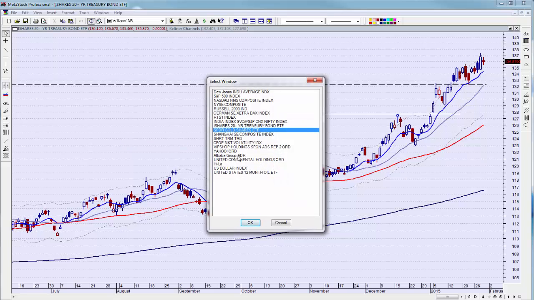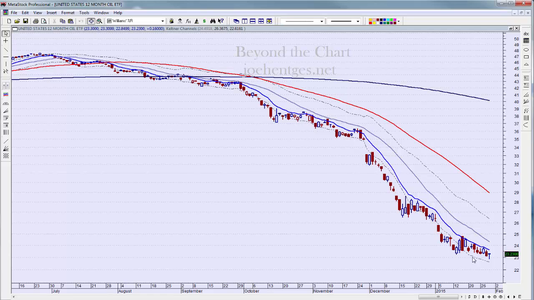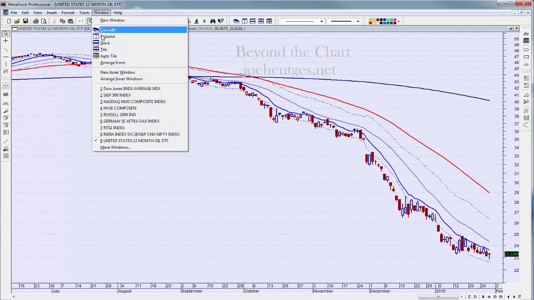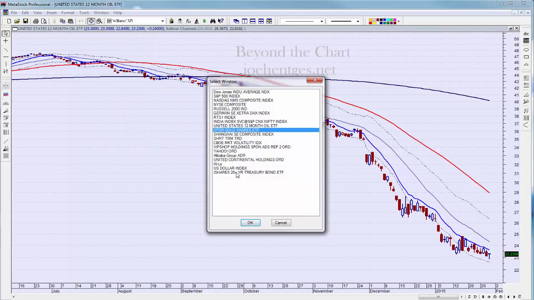Let's see, I think the other thing I wanted to take a look at is 12-month oil. This is a good picture because it replicates actual WTI crude oil prices pretty well. We pushed lower today, then came back up here, but continuing to push lower, though it's getting tight. We're getting tight in here, versus this wide, loose, rapid dropping that you had, a series of rapid droppings. Now, either we're going to break again or we're going to reverse. So we'll see.